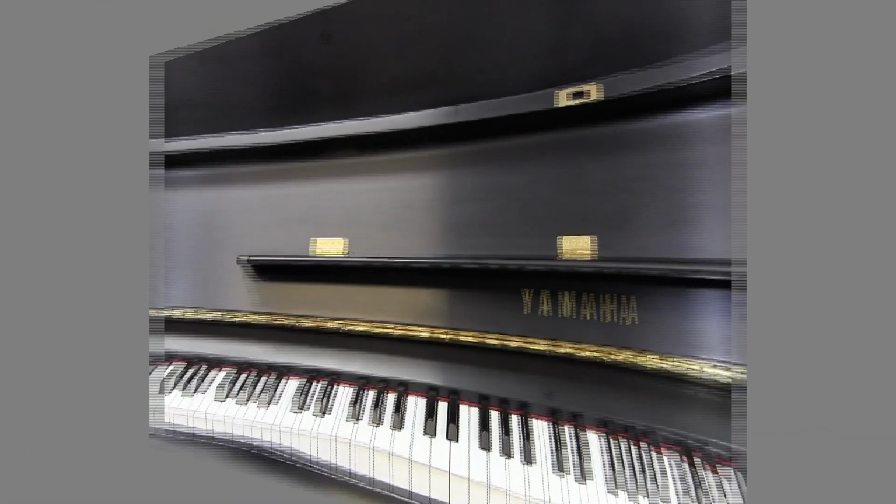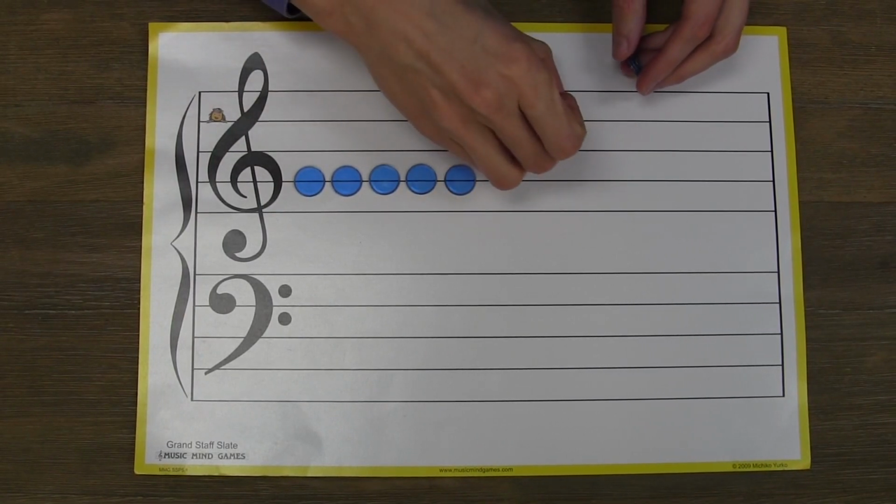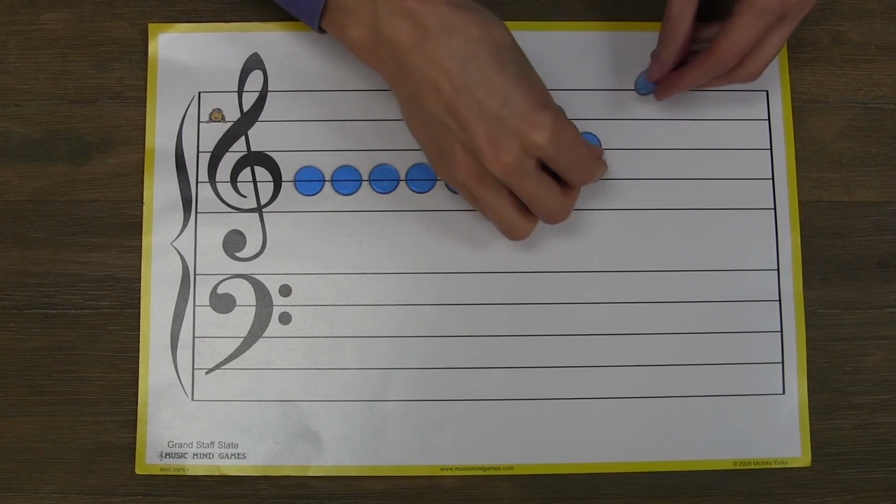So this part of the song will sound like this. Do, do, do, do, do, mi, re, re, do. Can you point and sing by yourself? Ready, go.